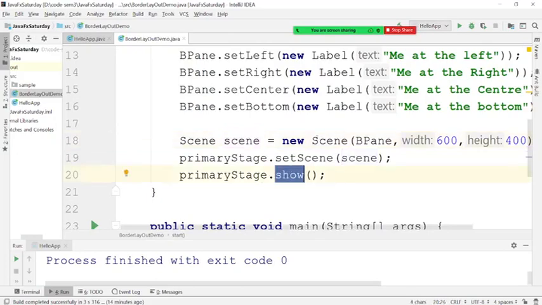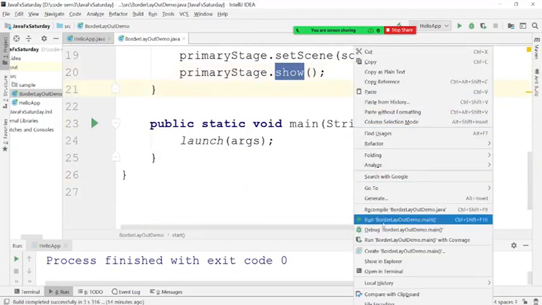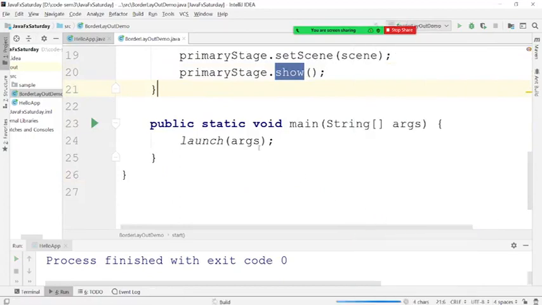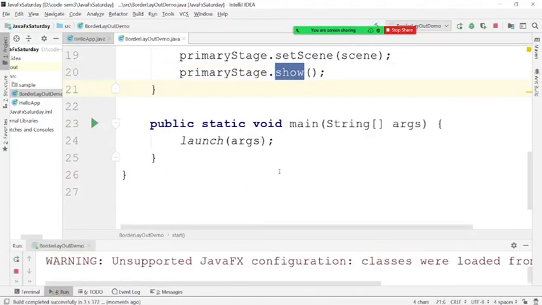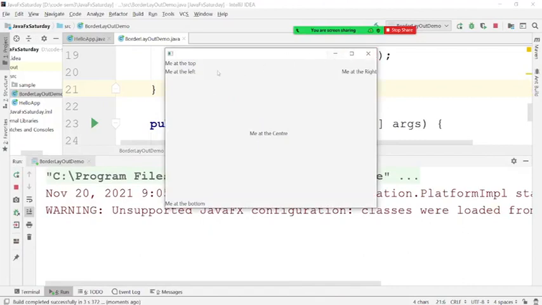So once you understand the concept, it's not a big deal at all, because now you are familiar with Swing also. Now let's run it. Now you can see that this is top, this is left, this is the right, and this is the bottom.